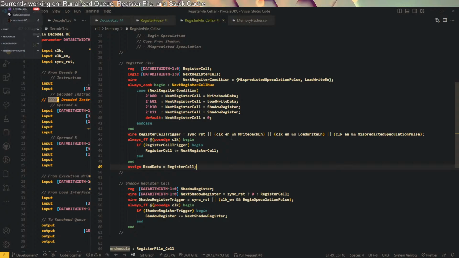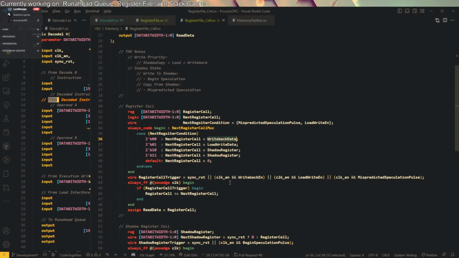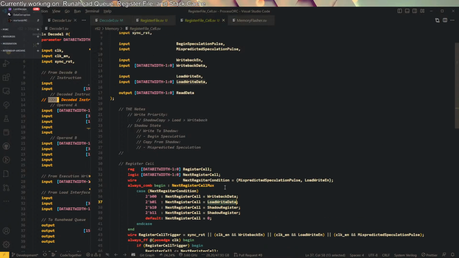The register cell, whenever you get a write back from the ALU or anything, will write back the data because this write back enable will be high. So it'll just take the write back data. But if load enable is high, it'll take the load write data because you're loading from memory.